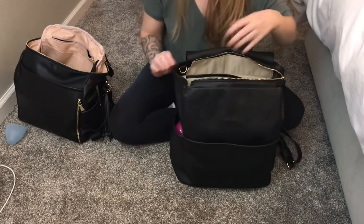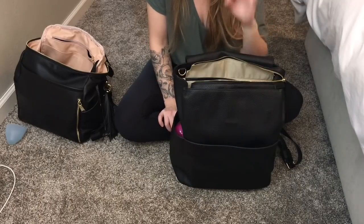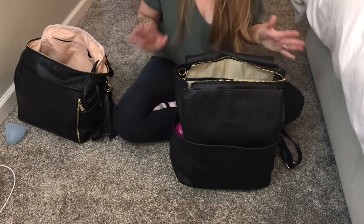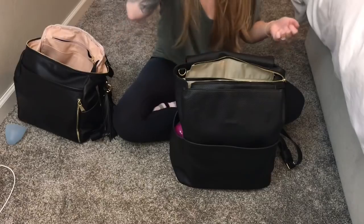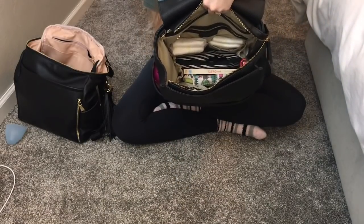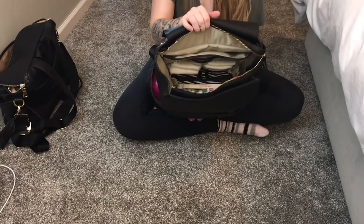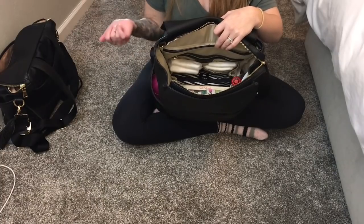And I have packed these Mina Baie bags a few different ways, and it is just the easiest for me to be able to just grab out a diaper when I need it instead of getting into a pouch. I tend not to put my diapers in a pouch much anymore because it's just a waste of time. Like, when I'm out and about and I'm changing her, she's cray cray, and I need to get stuff now. I don't need to pull out a pouch, unzip it, and then pull out more stuff. So that's why I keep everything pretty accessible. That way we can be efficient. Now, as you can see, I hope, there is a lot more space in this Kinney than there is in the Azaria. You could just put so much more vertical in this bag than you can the Azaria.